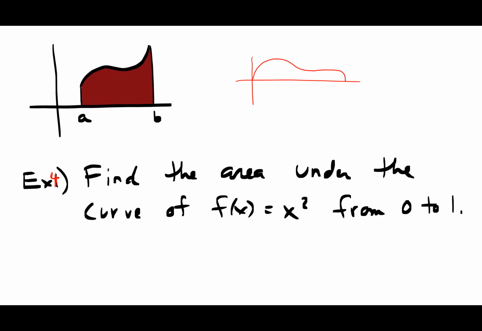So I want to find the area underneath the curve of x squared. I'm going to go from 0 to 1. And so the question is, how do we do this? Once again, let's go back to the sigmas. I'm going to draw it like this right here. And this stumped us for a lot of years, from Archimedes to, but finally we figured it out.